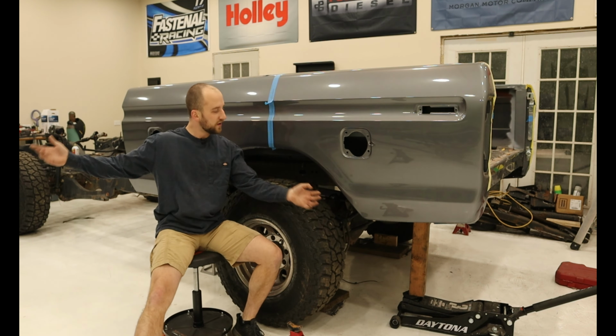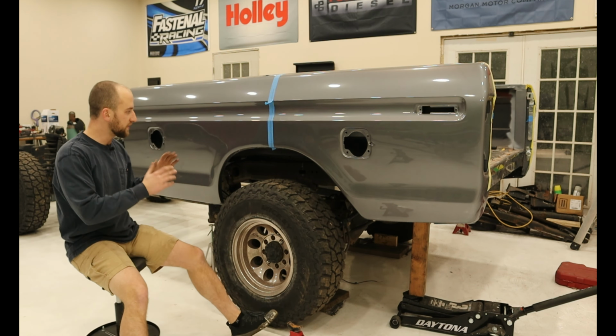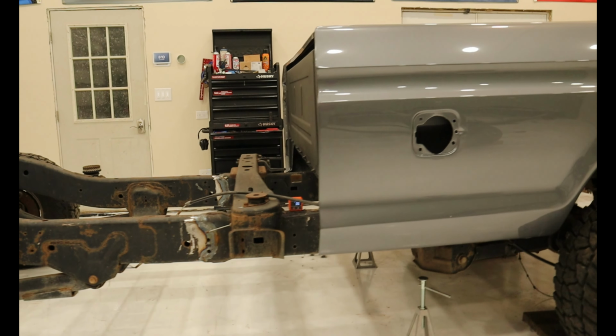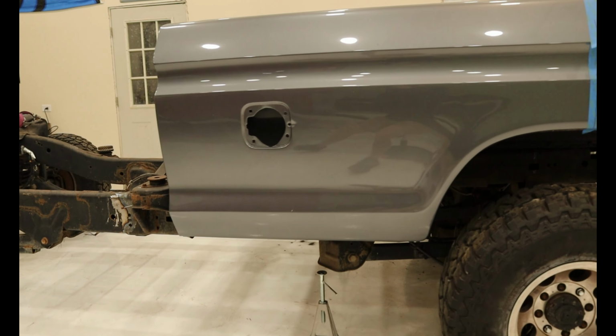Well, there you have it. The bed is on the frame. It's sitting on there, full weight, down all the way. I have the tires sitting on the ground. I just wanted to see how they would look with the bed installed.